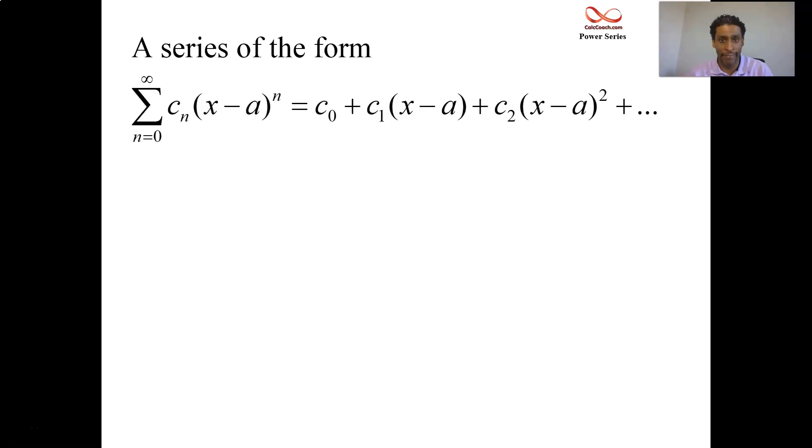Let's start out by taking what we did from the last video with the power series and altering it slightly. Instead of being centered at zero, we're going to allow for the power series to be centered some other place. That place will be called X equals A. So instead of having powers of X, you'll have powers of X minus A. You'll still have coefficients generically called C sub n, and then you'll have X minus A, which will be a known constant, and then raised to the nth power.